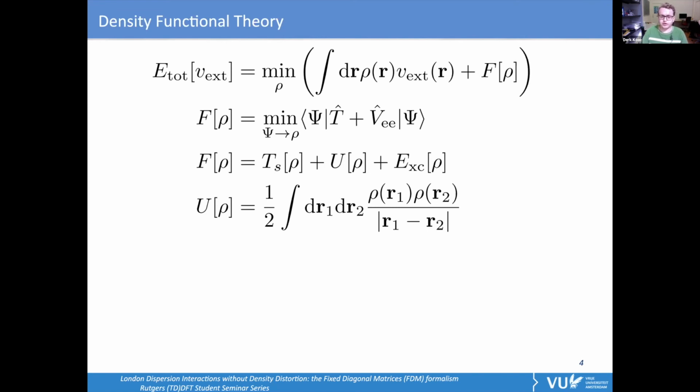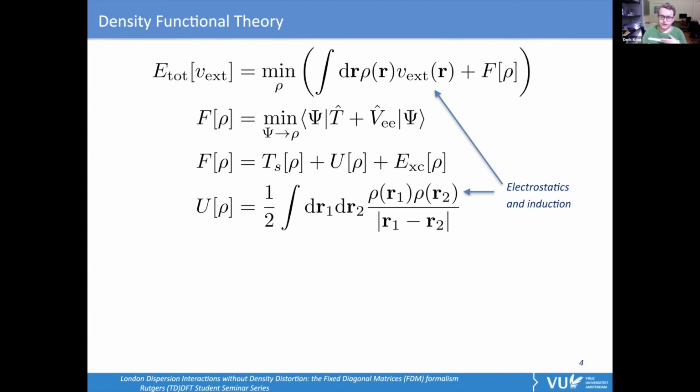Then this universal functional in the Kohn-Sham formalism is split up even further into 3 parts: the Kohn-Sham kinetic energy, TS; U, the Hartree energy, which is the classical electrostatic energy of the charge density; and the remainder, which is basically the unknown part, for which you always need to approximate the exchange-correlation functional, as is well known to most of you. Now, where are intermolecular interactions here? Well, our electrostatics and induction are mostly covered by Hartree and the external potential.